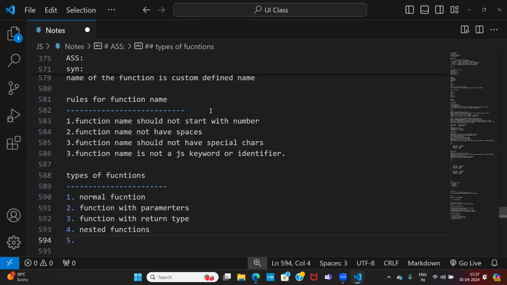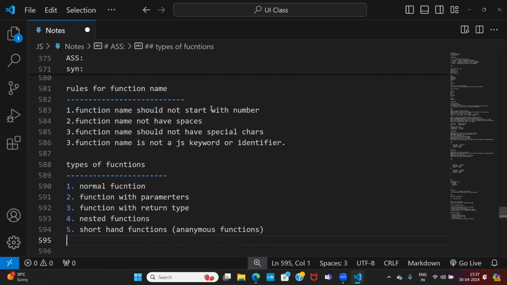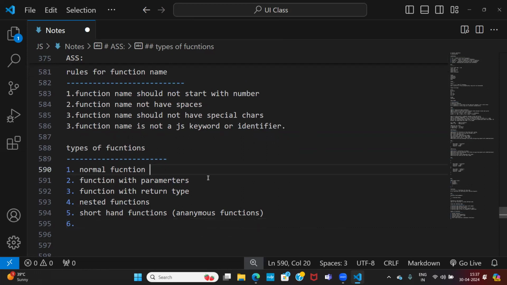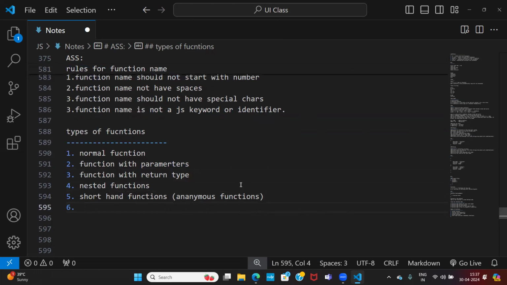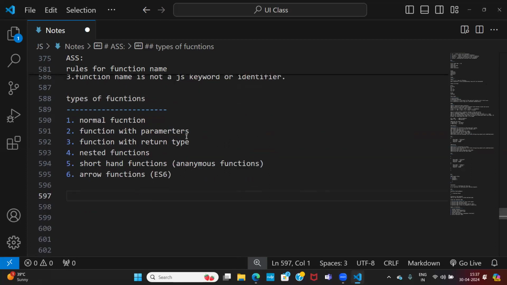One is the shorthand functions, or anonymous functions. And one more is arrow functions. Arrow functions are a feature in ES6.